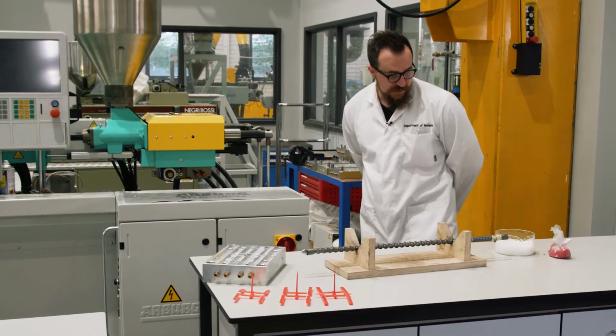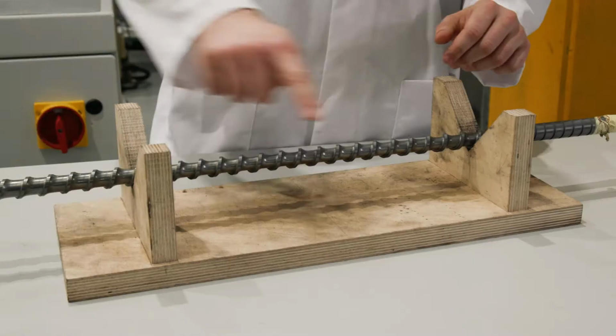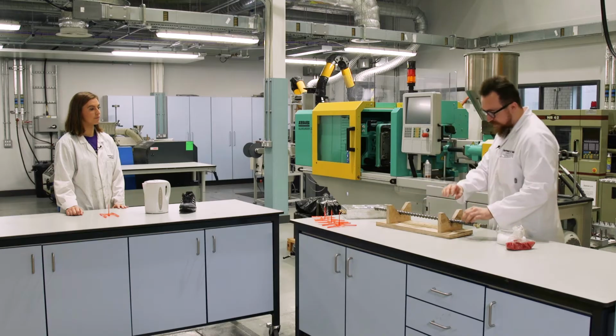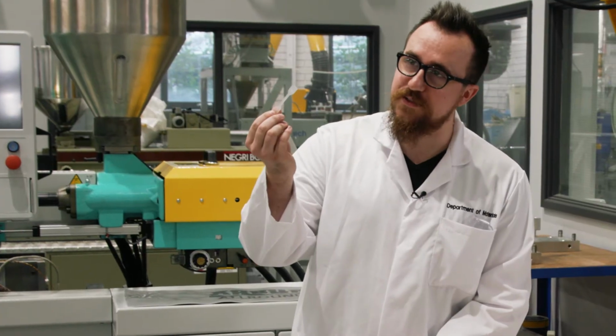Well, the principle is actually fairly easy. We start off with some polymer pellets like this. They're in a hopper and they fall down into a screw. They fill the screw with a known volume, and that volume is equal to that of the mould. When it's melted and we're ready, we ram the screw forwards, we fill the mould, allow it to cool, and we can peel out our pieces.